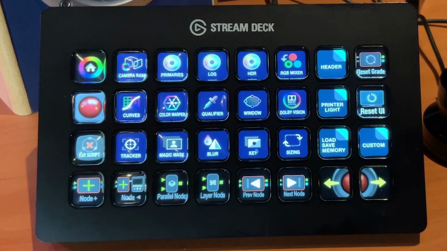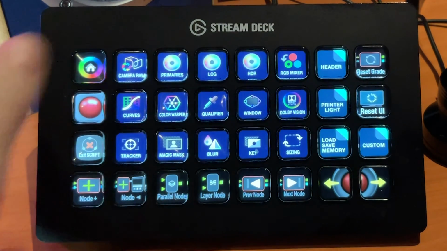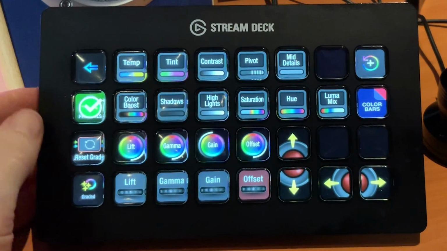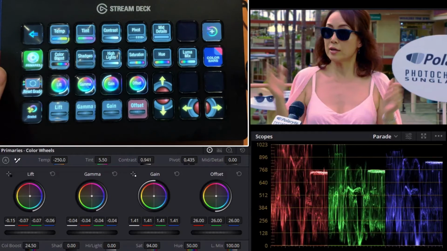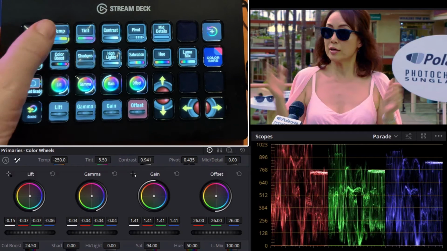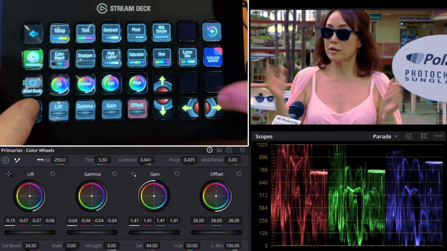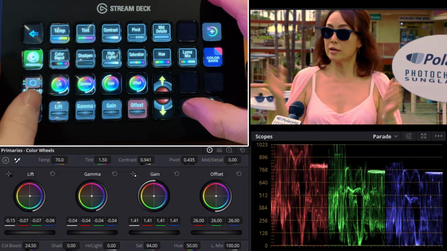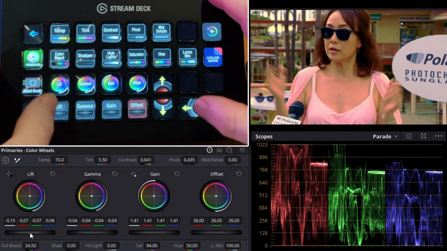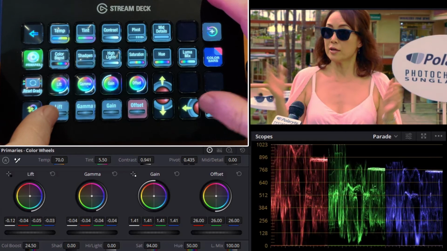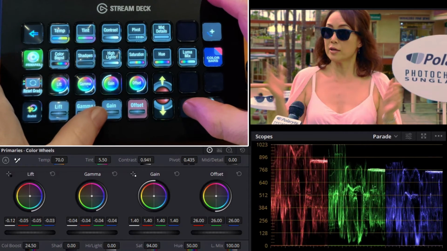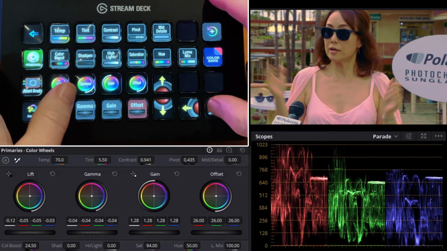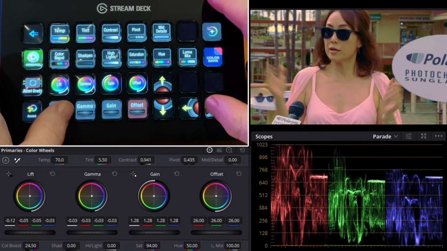So once that's all installed and the script is running, we can give it a quick test. Go over to Primaries, for example. We'll click on the Primaries tab here. It launches the Primaries pane in DaVinci, and we can go to, say, Temperature, and we can immediately start adjusting our color temperature, our tint, raise our lift, lower our gain, etc. So we do have full control over all of the parameters on here.